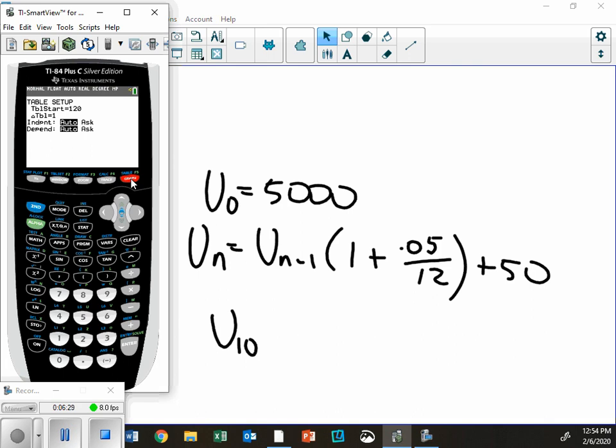So be patient. If you ever realize, though, that you screwed something up and it's calculating the wrong thing, and you want to stop it from working, you just hit the on button, and it does what's called break. And in the middle of it processing, it'll just stop what it's doing and get out of it. So if your calculator is just running like forever, just hit the on button. It stops it from running forever.